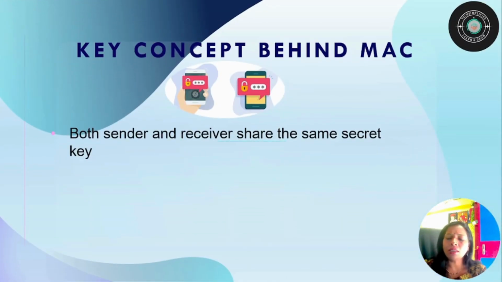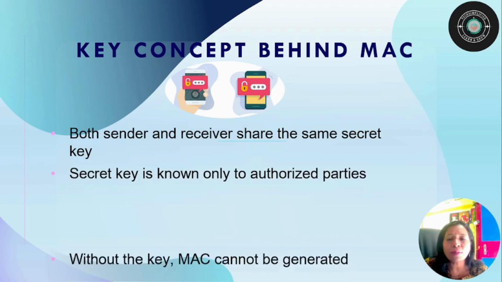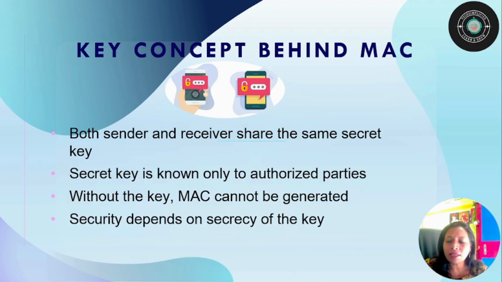Now, the most important idea in the MAC is that both sender and receiver share the same secret key. This key is known only to the authorized parties, and without the key, a MAC cannot be generated. If an attacker does not know the secret key, they cannot generate a valid MAC. So the same key is used at both ends.